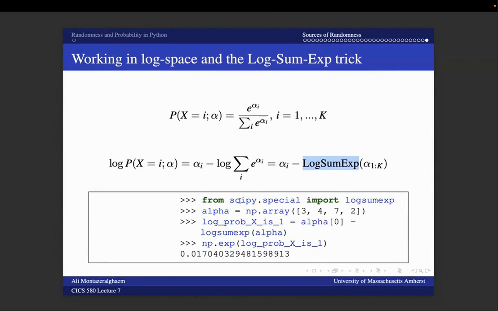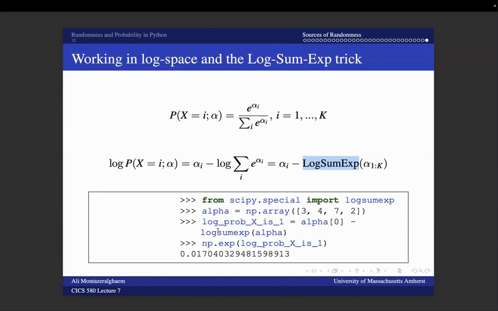So from this module, we import the function logsumexp, and then we have a one-dimensional array of alpha i. For example, alpha 0 is 3, alpha 1 is 4, alpha 2 is 7, and alpha 3 is 2.